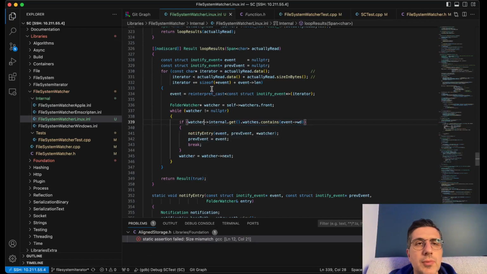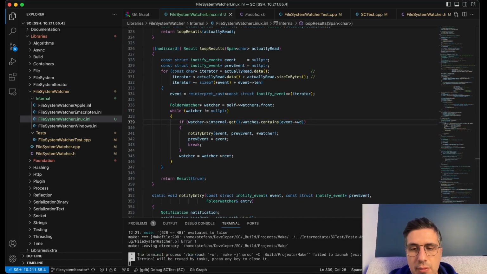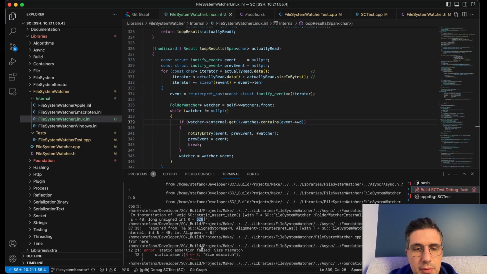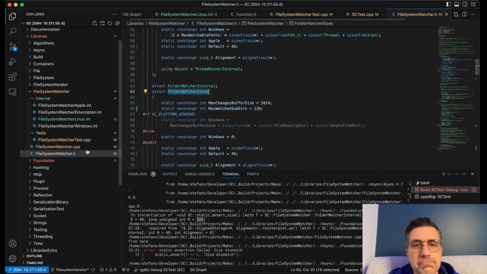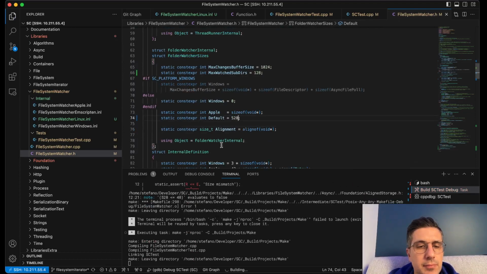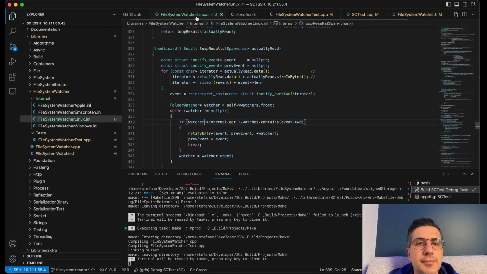Of course, I'm getting a size mismatch. How big should it be? 528. No problem. All right.